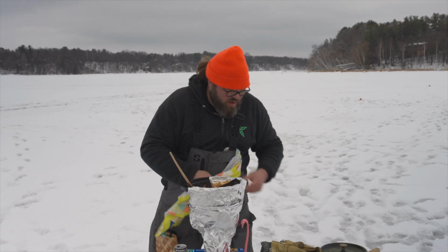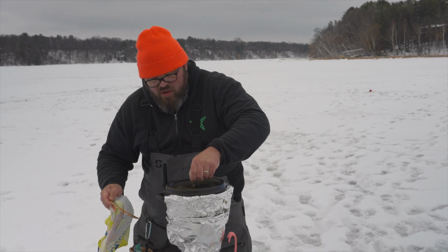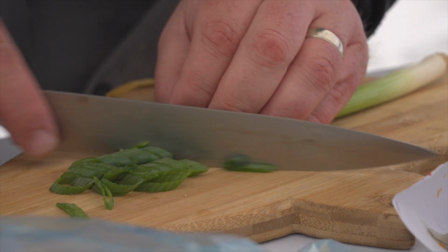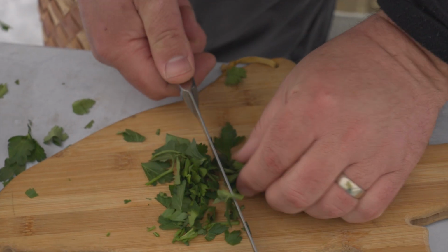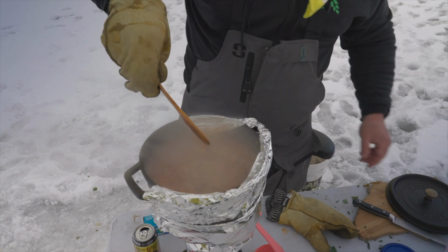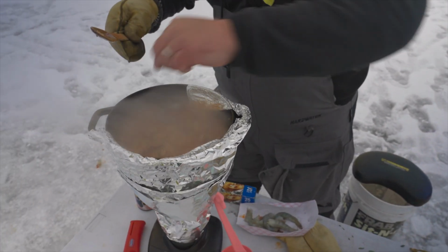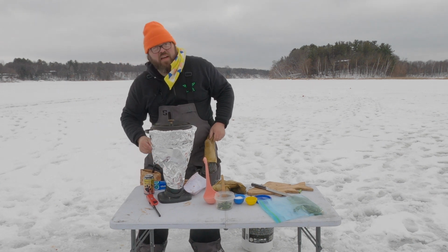I can add in the shrimp after it's been brought to a simmer and turn it off, and the shrimp will poach gently. I brought some really nice looking green onions. I'm gonna cut them up real thin. Some nice parsley. It's so fresh and it's blowing all over the place. We're gonna add our buddies here. I'm gonna add them one at a time. Wait till you see the transformation of our friends. Off, 5 minutes, they'll be done.